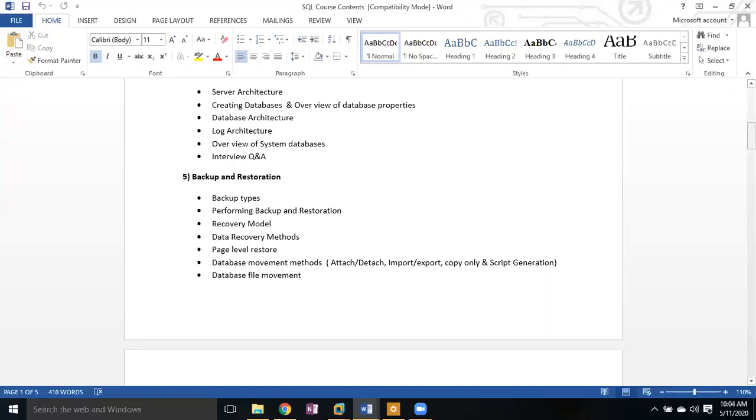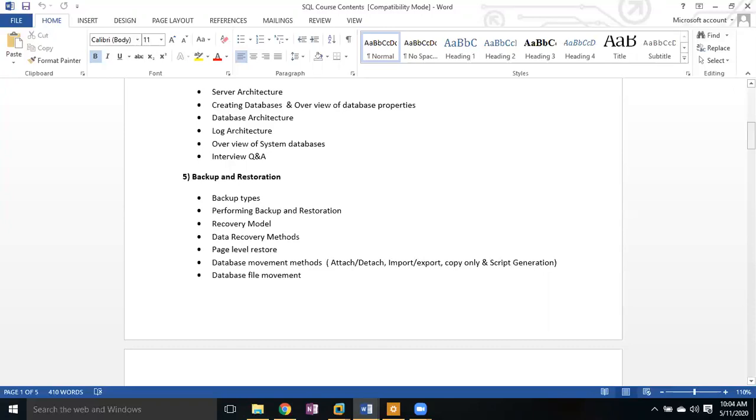Before jumping to the main topics, we have to note a few important points. Without restoring the full backup, we cannot restore any other backup. The first backup is the base backup, or main backup, of our database, needed to restore the other backup files. The second important point is that whatever order we take the backups in, we need to follow the same order to restore. We should not miss the order. And the third important point: when you have multiple backup files to restore, all the files need to be restored with the no recovery option, and the final backup we need to restore with recovery. So these are the three important points.